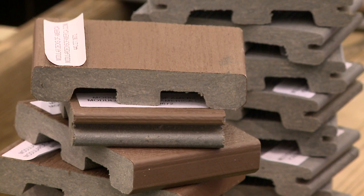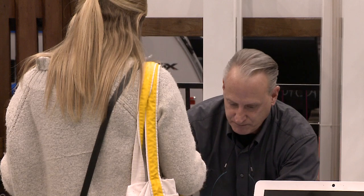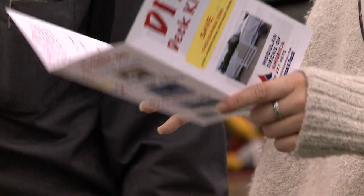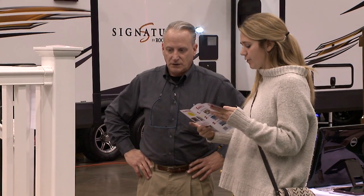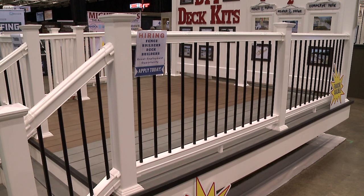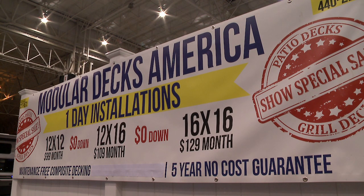So you don't have to worry about that part. You can save thousands of dollars — that's the big thing. It's quality products; we use TimberTech, which is top-of-the-line. People can't afford $15,000 or $20,000 to put a deck in. These kits are designed so that five or six thousand dollars gets you a kit that fits your budget. We have financing and nothing down, so there's really no reason to go without anymore.